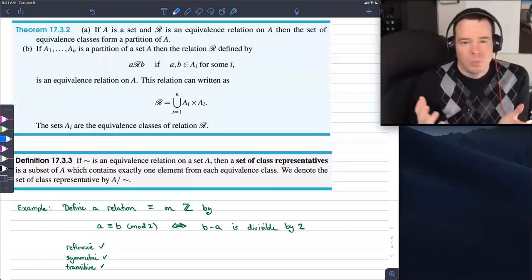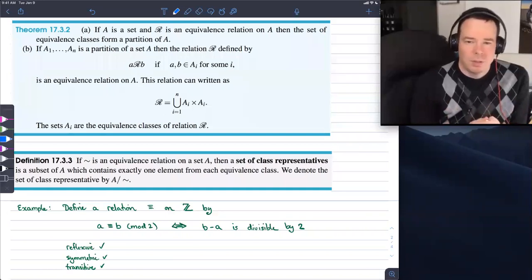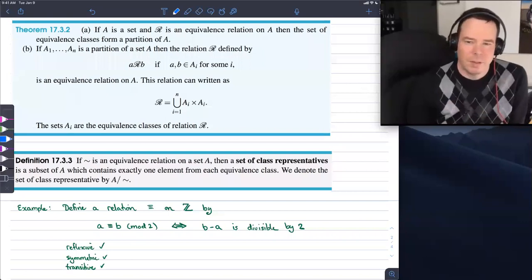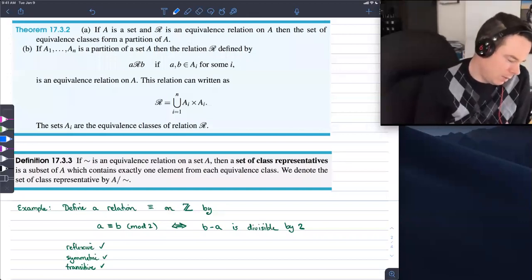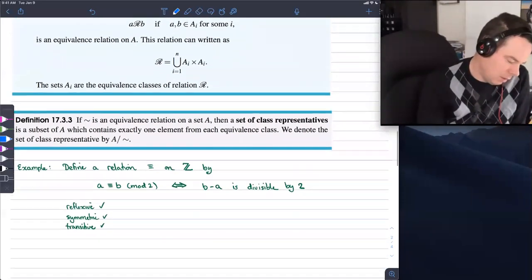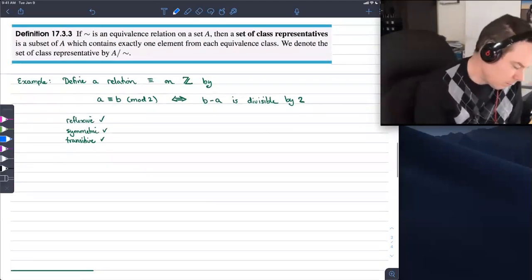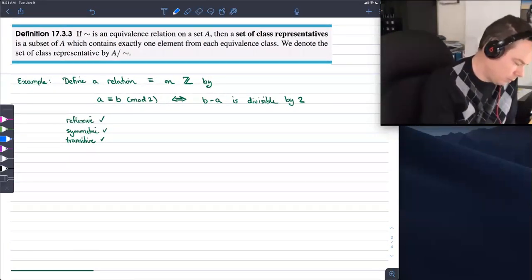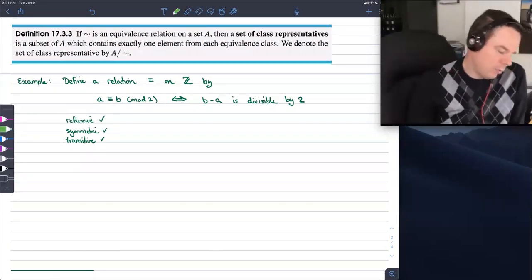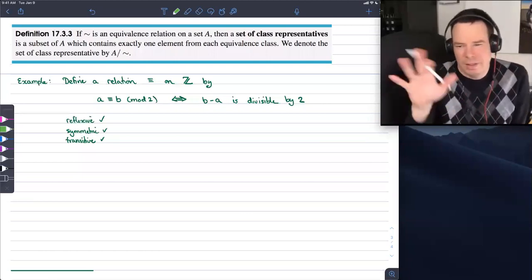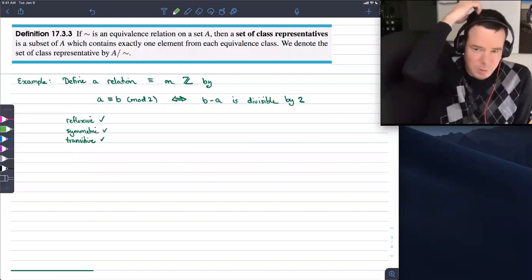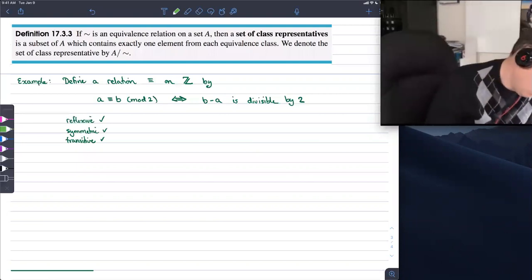And that's really what we're going to be using with the Rubik's Cube and in our other aspects of groups: an ability to form a particular equivalence relation that partitions the set into nice sets that allow us to do some analysis. So let's look at an example. Before I get to the class of representatives, we'll talk about the example, and then we'll see what that definition says about the particular example we have in mind.